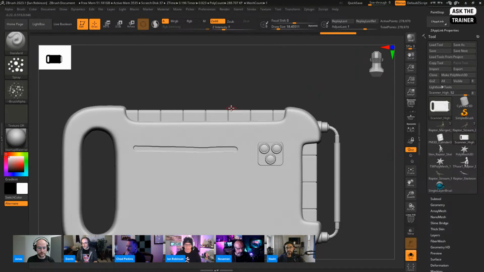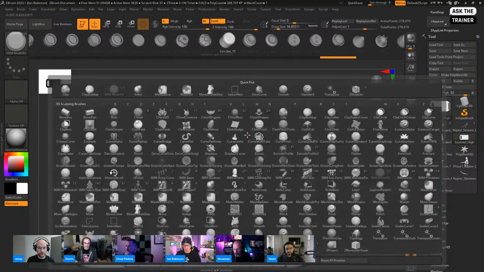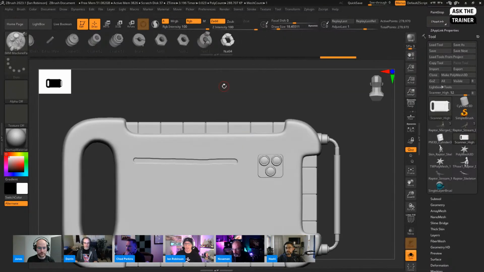So for example, let's say I have an IMM brush, which I'm using a lot to maybe do some details. So I'm going to go B, I, and then let's say something with the machine brush. And now what's IMM? IMM is multi-mesh, sorry. Wow, I just totally broke myself.